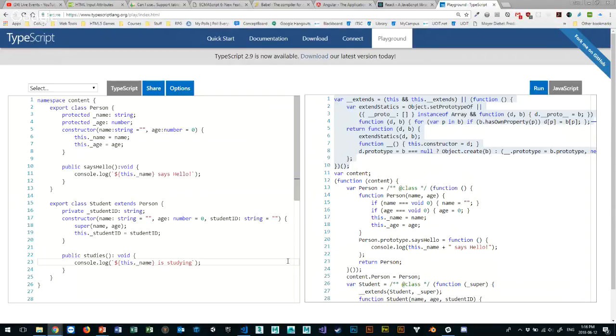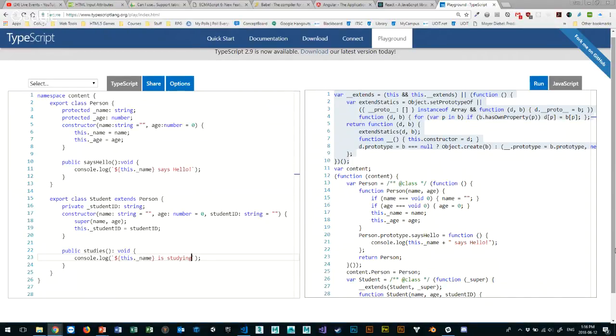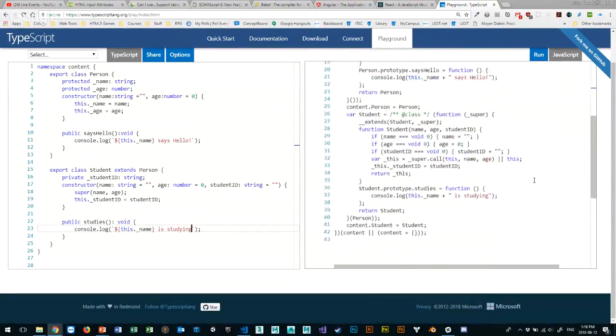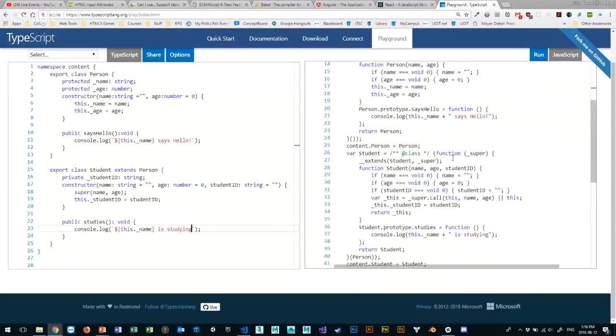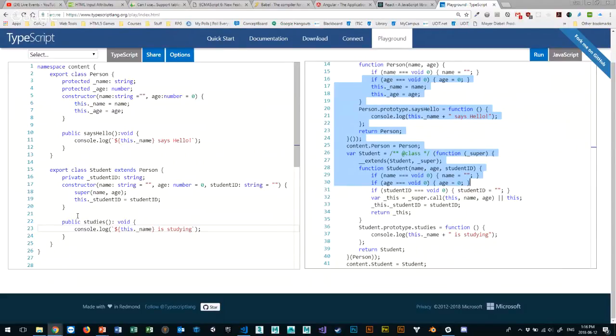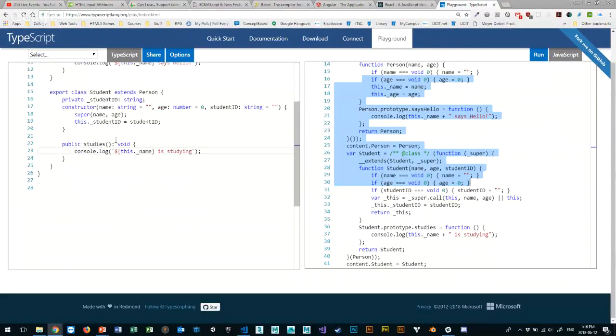right? And then you can see the JavaScript on the right to do all that. This is nice and easy. This, not so easy, right? And this is what we're going to be learning. We're going to be learning the stuff on the right coming up next half semester, right? So that's all the new syntax we have to learn, but this is so much easier, right? And TypeScript transpiles everything from one to the other.